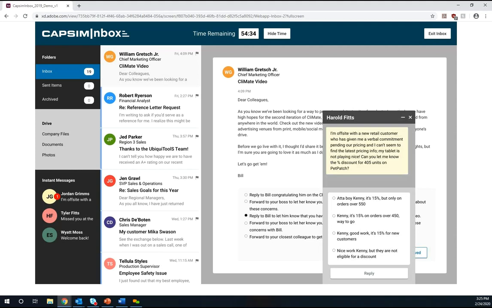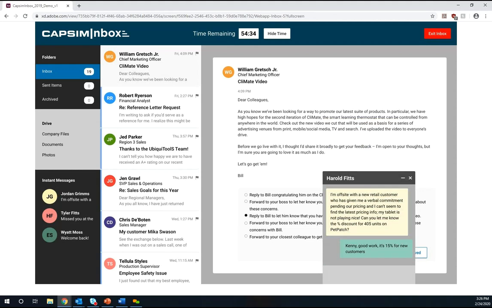Now, in addition to the emails, we also have instant messages that can pop up as well, just as a way to break up the stimuli so they're not just responding to emails. And typically these are shorter and a little bit more time sensitive. So here we're looking at an example of a sales rep trying to do a bulk discount based on volume. And you could just say, yeah, sure, go with it. You've got the right percentage discount. But if you were to check in the Drive file and look at some of the other documents the author created, you'd find that they're actually entitled to a higher discount. So it's just a way to show you how these things would work and how the critical thinking is built in.